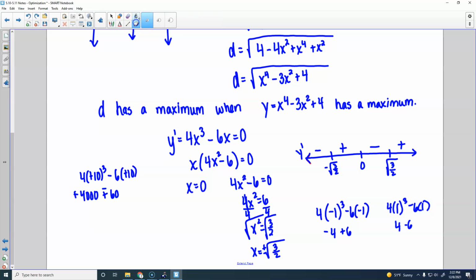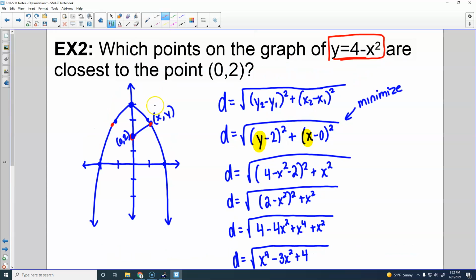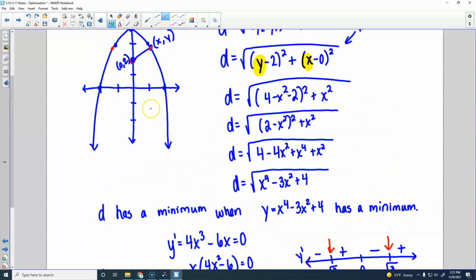Yes, we are, so I should change what I wrote right here, shouldn't I? Yeah. It may be one of those things that, since what you wrote is true and shows you understand it, they'd probably still give it to you even though you should have said minimum there. Alright, so minimums are going to occur right here and right here. And it does not say just the x-coordinates, so I think we need to find the y-coordinates.